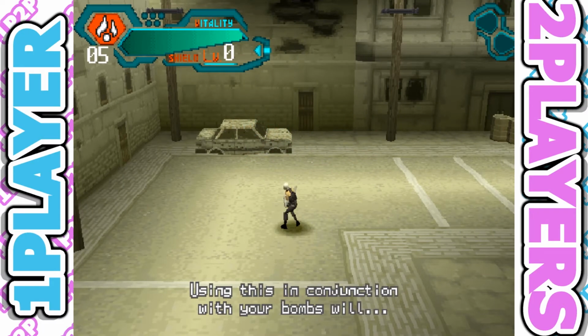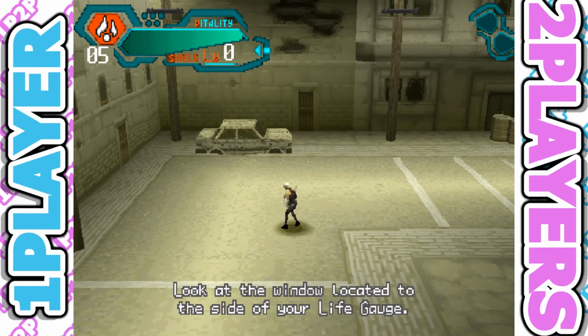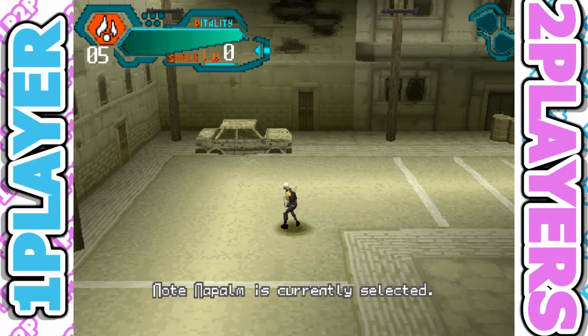Liquid. Using this in conjunction with your bombs will result in more powerful and deadly explosions. Look at the window located to the side of your life gauge. Note that napalm is currently selected. Push the button and try using it.